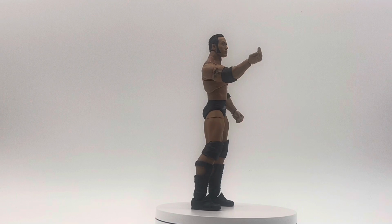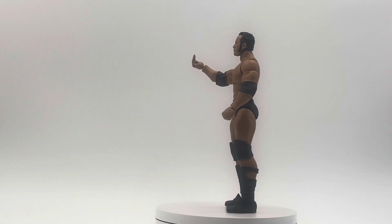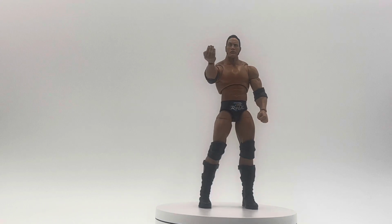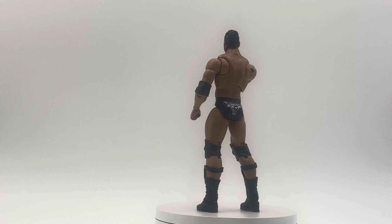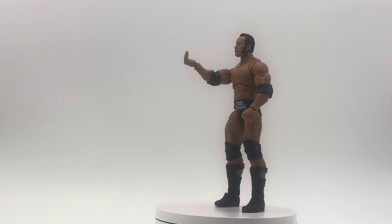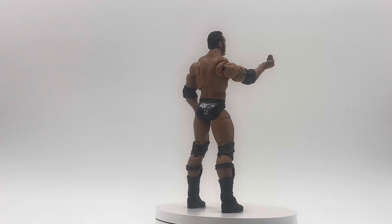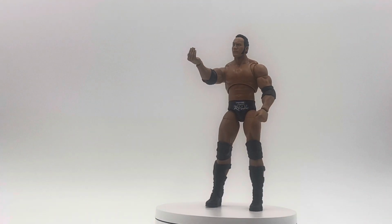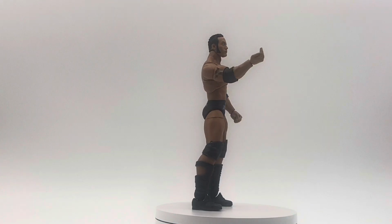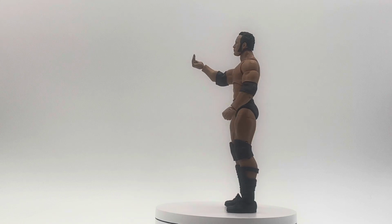I mean, everything that it actually comes with, from the tracksuit, and not even, I had to pick up multiple of these because I got one in the tracksuit that's in my collection. I got one just like this. Well, I don't know how people display it, but I guess most people display it like this. You do the tracksuit. I actually picked up two of these, so I put sweatpants on my Triple H figure. Took the elbow pads off. Looked exactly like he did back in the 2000s, when he used to come out with the sweatpants and a shirt. So there's so many different things you can do with this figure.